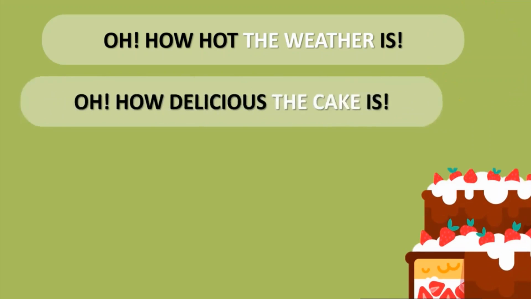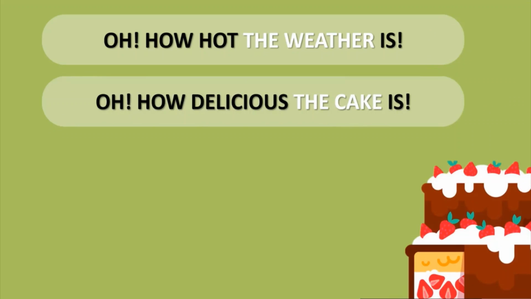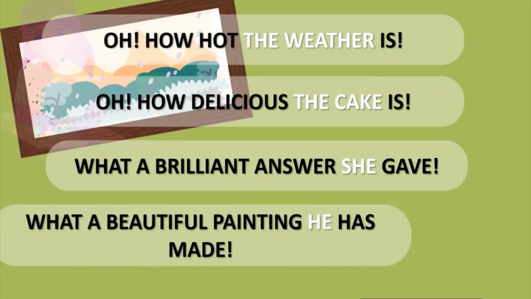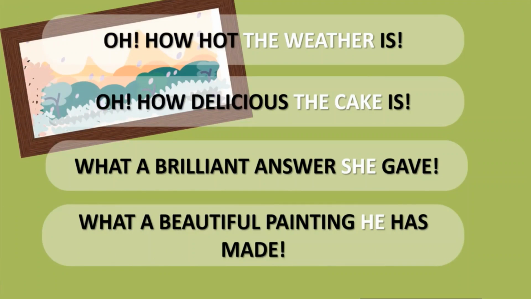Oh, how delicious the cake is. What is very delicious? It is the cake. So, the cake is the subject. What a brilliant answer she gave. Who gave a brilliant answer? It is she. So she is the subject here. What a beautiful painting he has made. Who has made a beautiful painting? It is he. So he is the subject here.